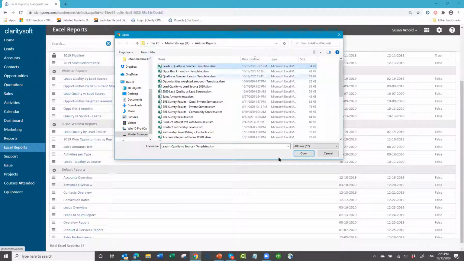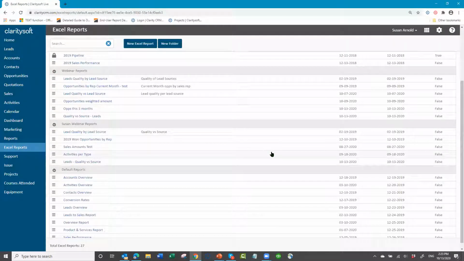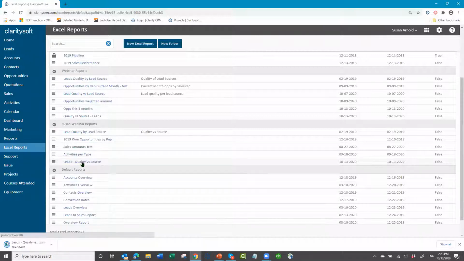So I click on it, click Open, and then it will tell me it's saved successfully. All done. So now, when I click on the report, it will run the template, pull the data in, and then your chart will automatically populate.